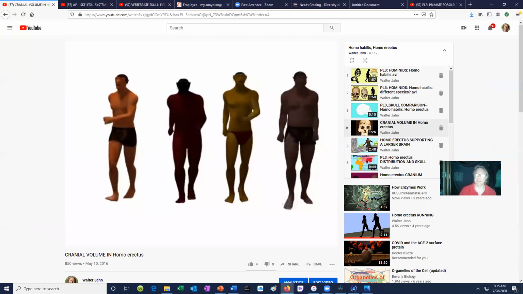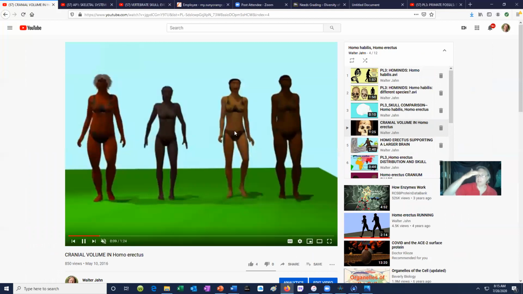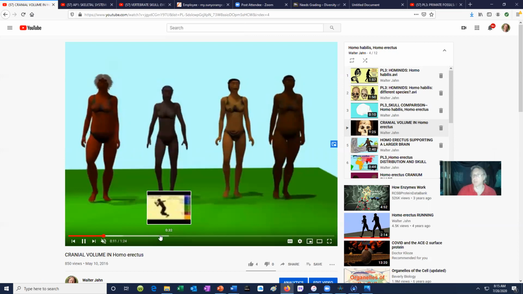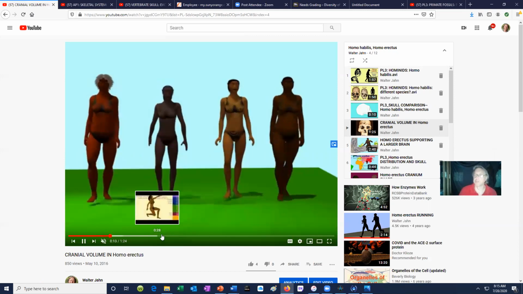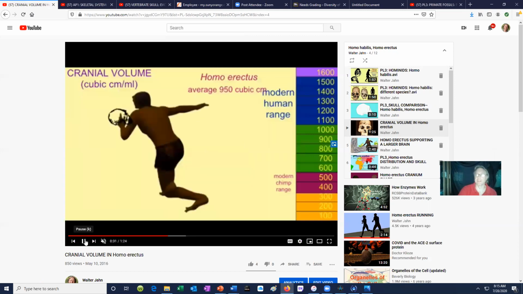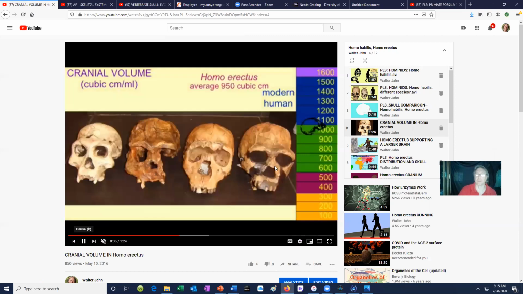Now, all of the early humans had a differently shaped skull than Homo sapiens, which is a very recent species. There were lots of species of Homo. And the skull in earlier humans was lower and longer. Now, it gradually increased in size. So when we look at, say Homo erectus from 2 million years ago, the earliest Homo erectus had brain volumes which were low, like this one. But by the end, Homo erectus was within modern range.